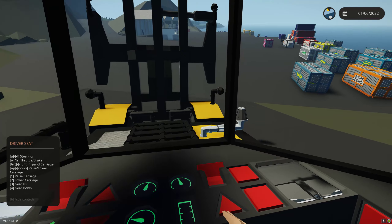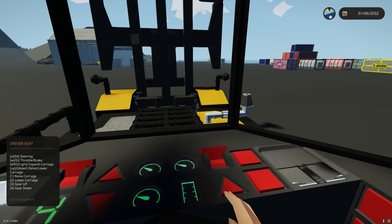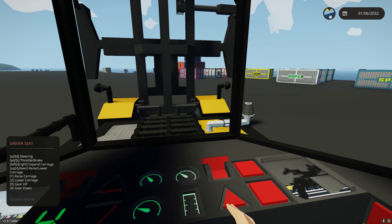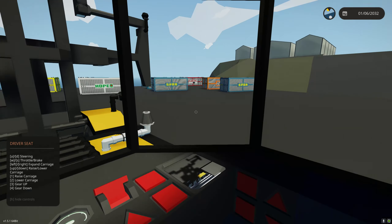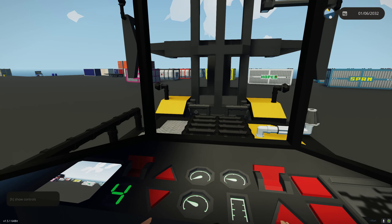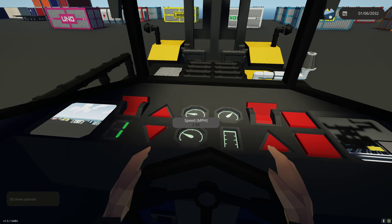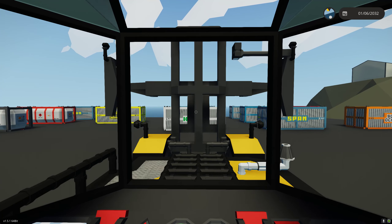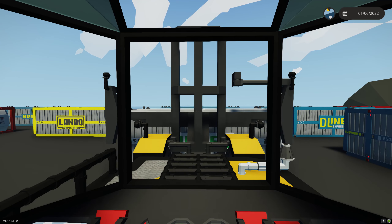We're going to grab two containers — the white container and the spam behind it. Press the right arrow key and hold it to expand the carriage to full width. This allows us to launch and retrieve it in that train hangar. Now let's go down to first gear. The benefit is if I'm in first gear and floor it, the max speed limits around three miles an hour — nice slow precise movement. When connecting to a container, it's quicker to take your time and align correctly the first time.